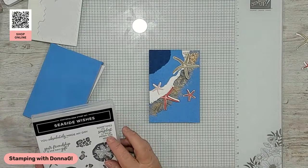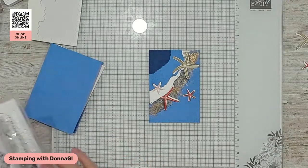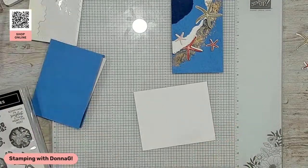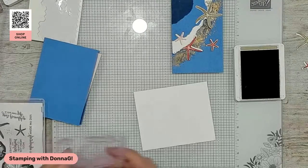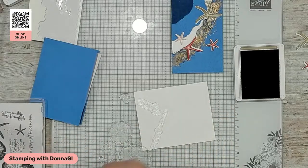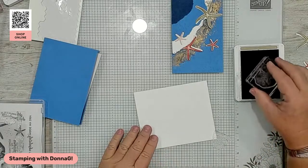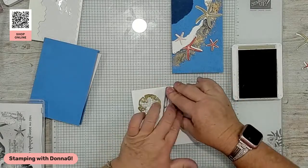So I think what I'm going to do is, it says sometimes the simplest things mean the most. So I'm going to stamp that on a piece of white cardstock. So scrap white cardstock. I'm going to stamp it in a dark color, and I think I'm going to do the sand dollar. Let me stamp. Will that fit on that? I think it will fit on that sand dollar. Let me just see if that will work. Yes, it will. Okay, so I'm going to stamp the sand dollar in Crumb Cake, and I may end up stamping it stamped off. Crumb Cake might be a little bit too dark for it, but I'm going to try two ways.